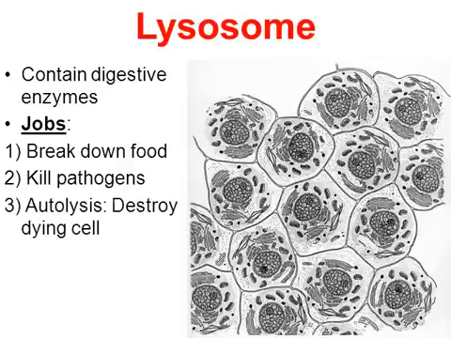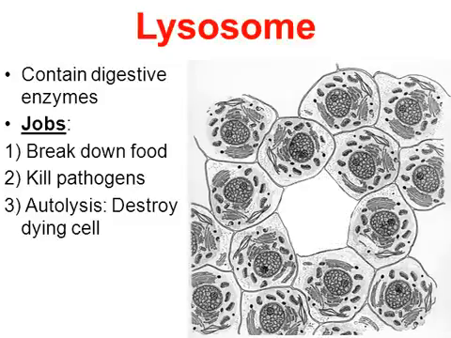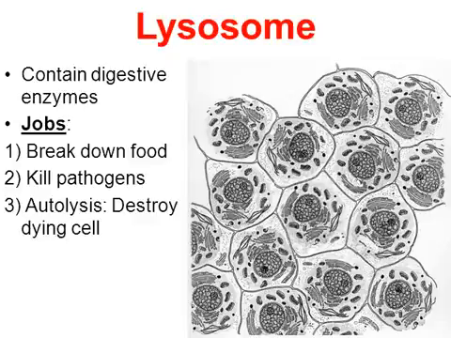And then there's the process called autolysis, where basically an aging cell will destroy itself. And so in the middle of our picture here, we have a group of cells, and I have the animated scissors, because when cells are dying and aging, they will kind of self-destruct in a process called autolysis, where the lysosomes will release all the digestive enzymes and kill that cell. It leaves behind a gap, but don't worry, that gap will simply be filled in as cells multiply. So you've heard the expression, out with the old, in with the new.